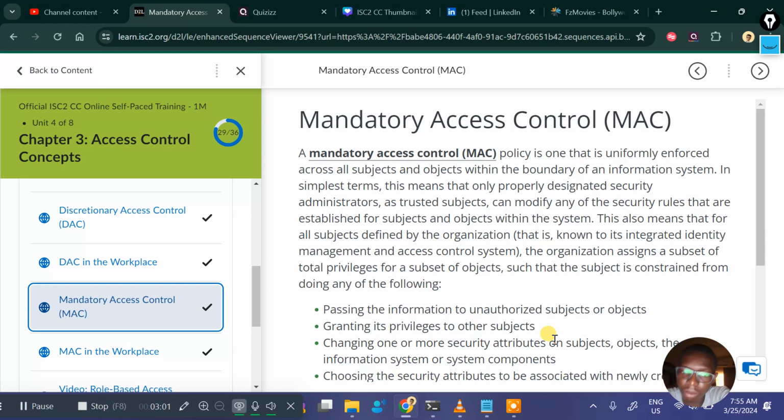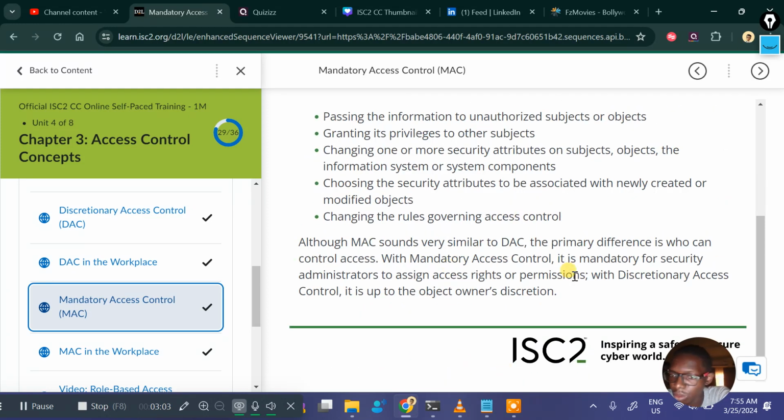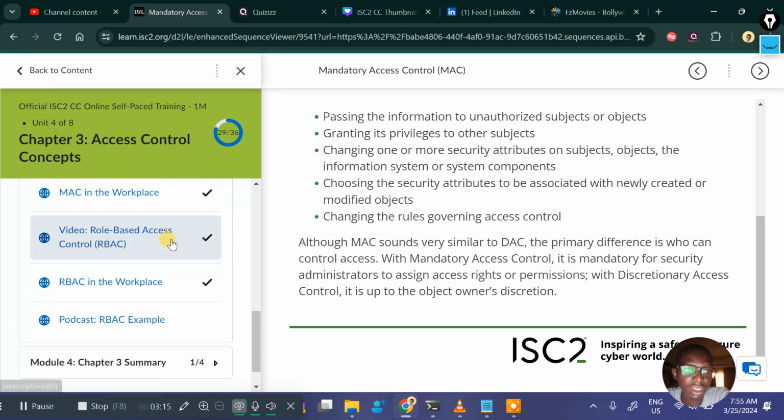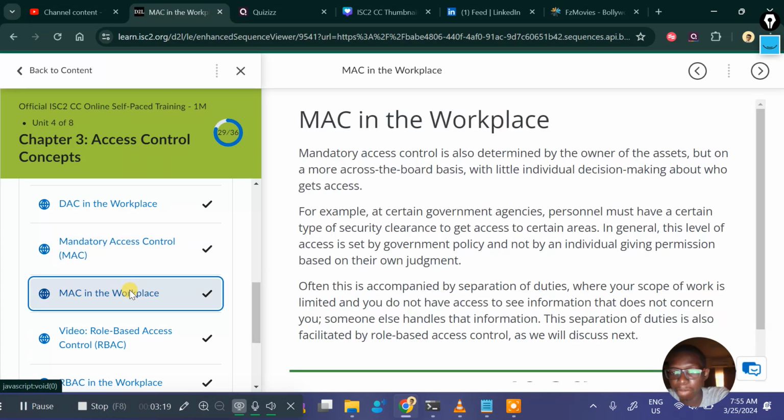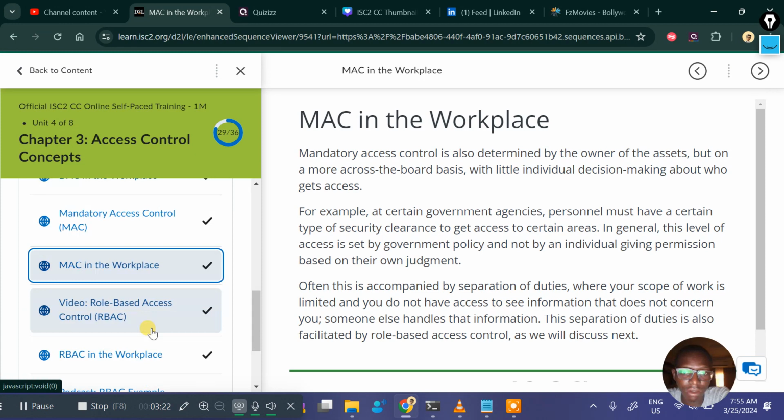You can read more on it, because this actually gives a lot of issues in the exam. A lot of people don't understand it totally, and it's fine. If you want to clarify, you can clarify in the comments also. We have mandatory access control in the workplace, and there they show how it works in an actual workplace, such as government policy and the rest.